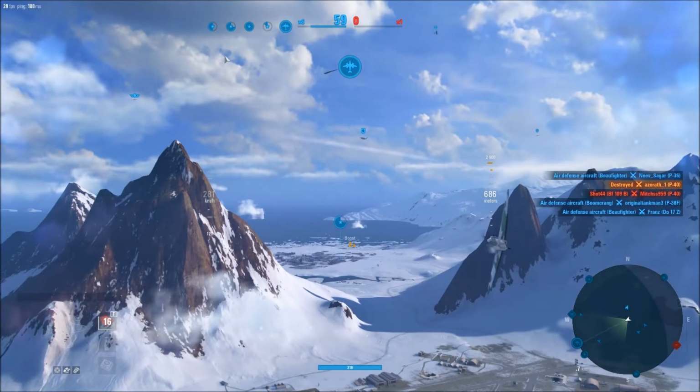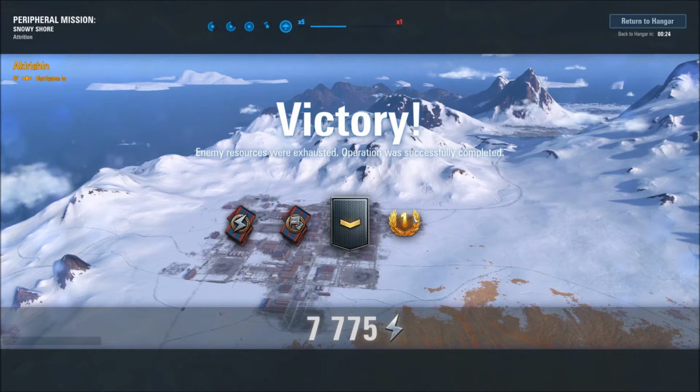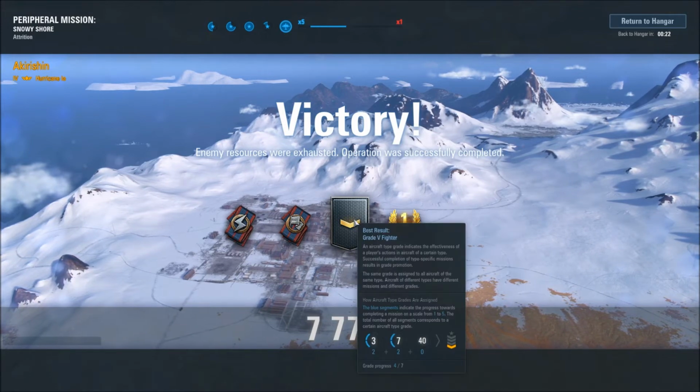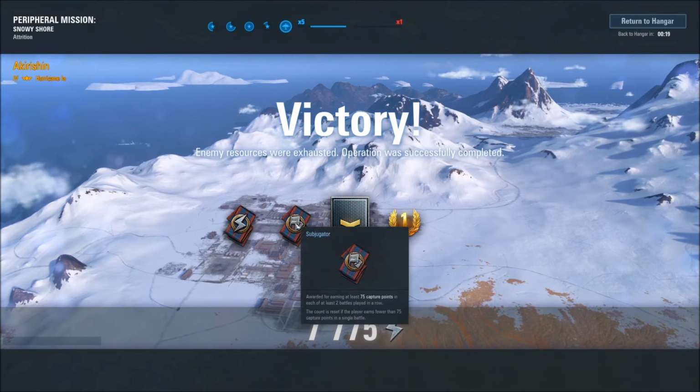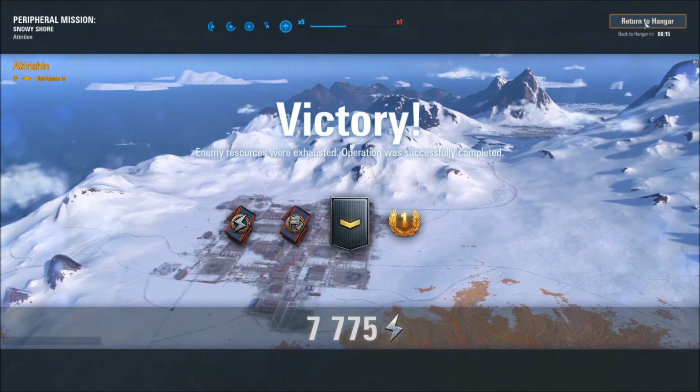We seem to have... Where is everybody? I'm proud of you, pilots. Head back home. Okay, so that's it, folks. Victory. Number one spot on the team, one chevron on the grade rank, subjugator, and effective fire. Head back to the hangar and take a look at the after action report now.